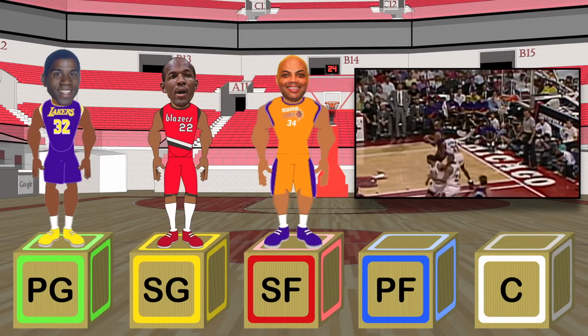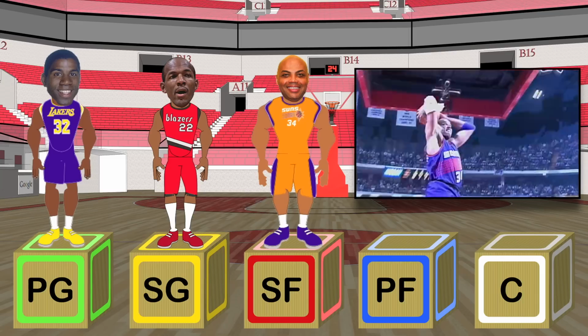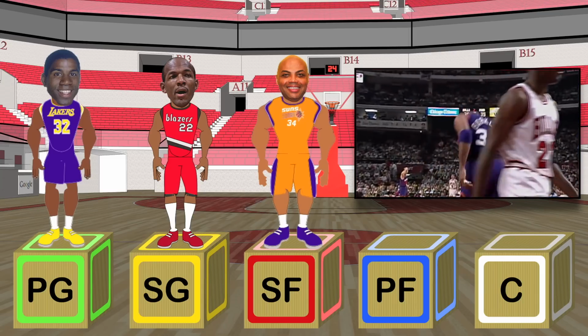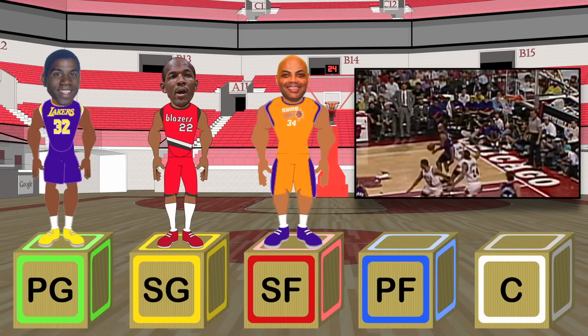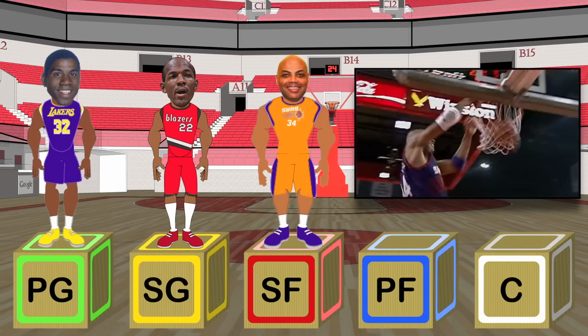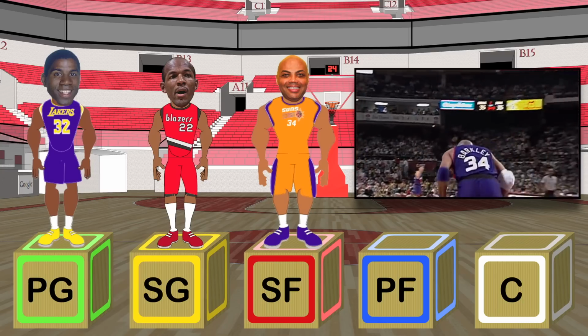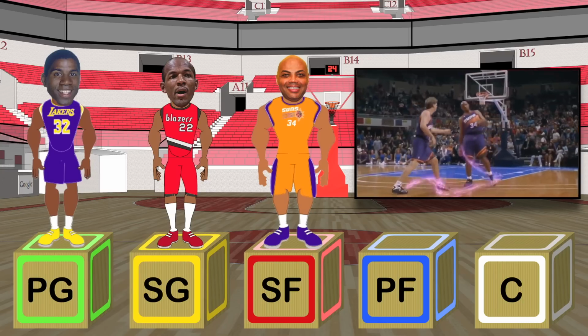Our small forward is Charles Barkley. Chuck won his MVP during that 1993 NBA season and had one of the best seasons of his career, making it all the way to the finals. Just his luck, his finals opponent had to be the greatest player to ever enter the NBA, Jordan, and Chuck lost in 6 games. Charles went on to actually needing Jordan's help, from Mike and Big Chungus, to get his basketball talent back from the Monstars.